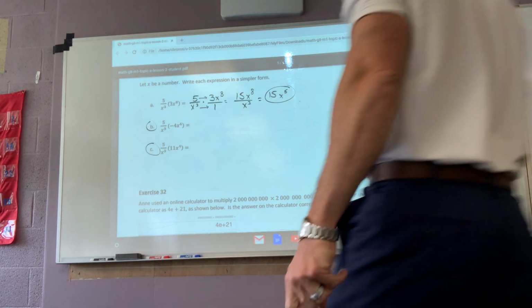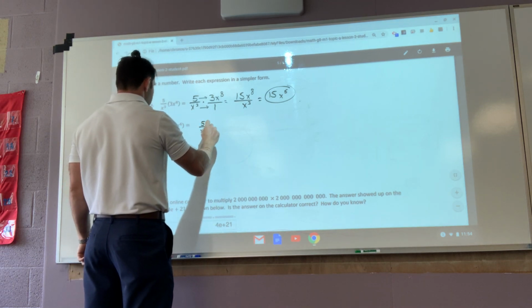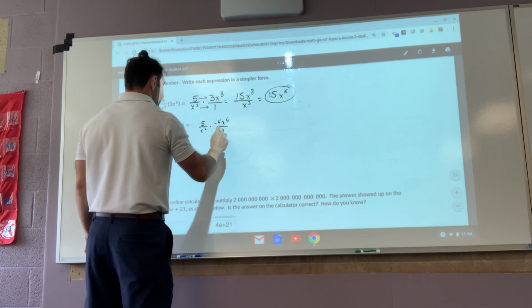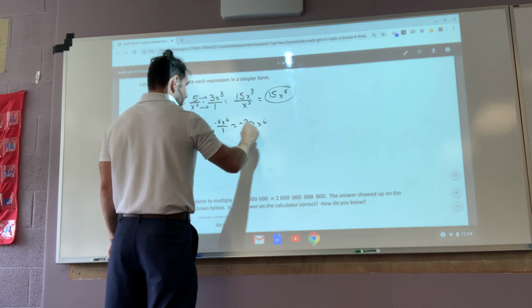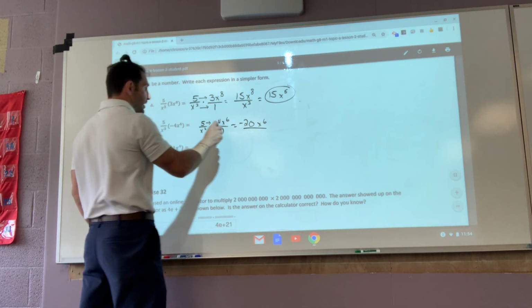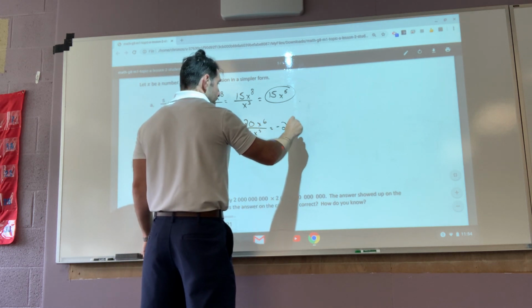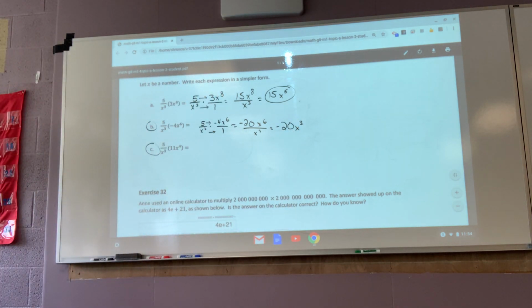Okay, so as we rewrite this, I would start by writing it as a multiplication problem. 5x to the third multiplied by negative 4x to the sixth divided by 1. That leaves me negative 20 x to the sixth divided by, because remember we're multiplying across, positive times negative is negative, x to the third times 1 is x to the third. It leaves me negative 20 x to the third. And as always, I'm going to come back and check my answer because, you know, I've been known to be wrong.